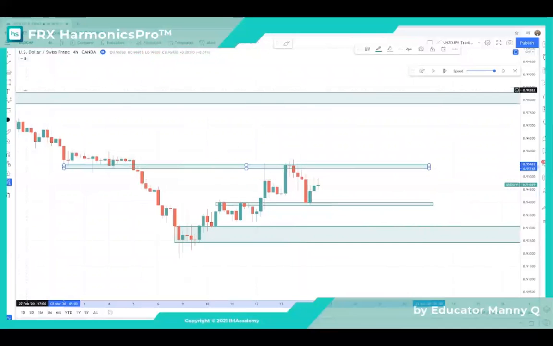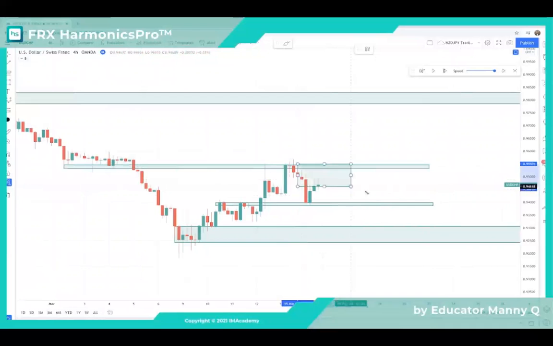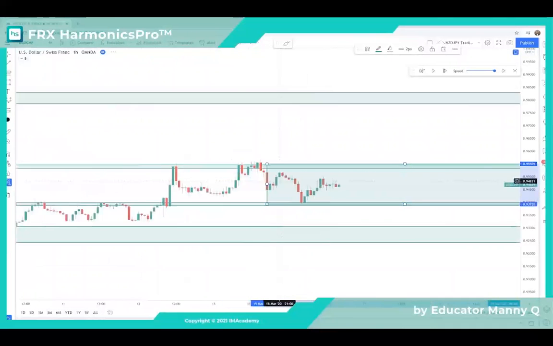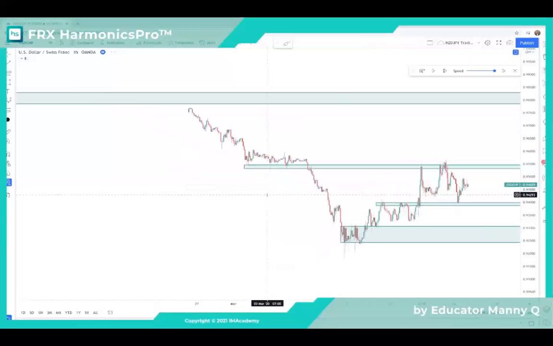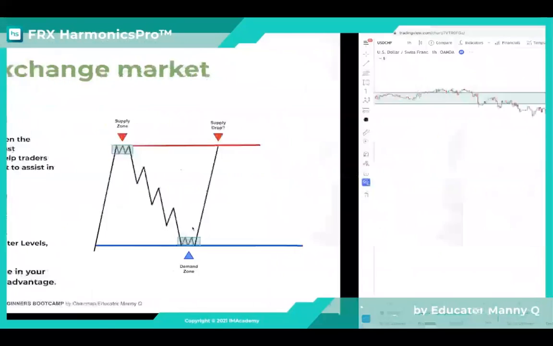So now the traders may determine and say, hey, this right here, this is now my trading zone. So I'm going to shoot down. So let's say the 1 hour, the 15-minute, and I'm going to be looking to trade inside of that zone. That's one way to determine the swing zone. Okay, you can use the high or the low of the day or the week to determine swing zones.